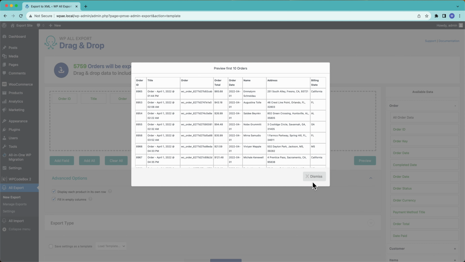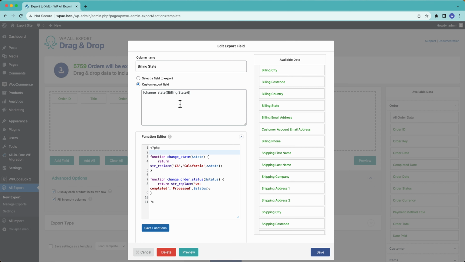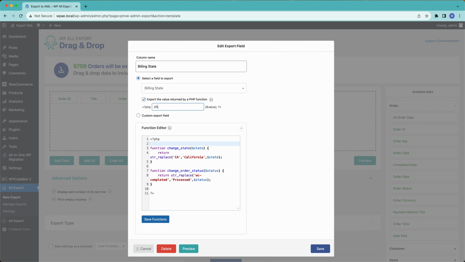See, there we go. Now, the difference between these two options, obviously you have a little bit more flexibility here. So if my function needed two things passed into it, if it needed two variables, you can just add the second variable there. If you're looking for something a little bit more simple and straightforward, that's all you need to do. So those are the two ways that you can pass data through PHP functions.